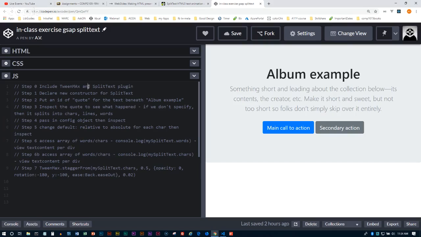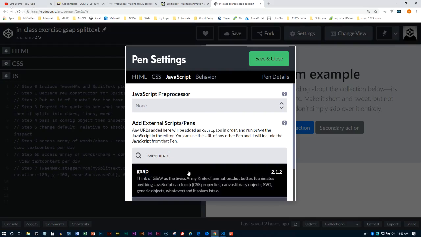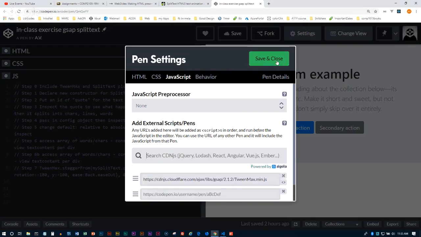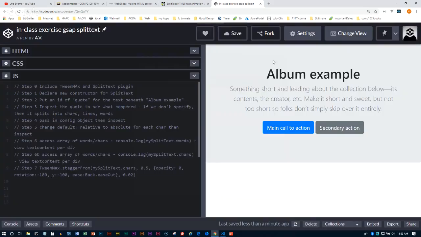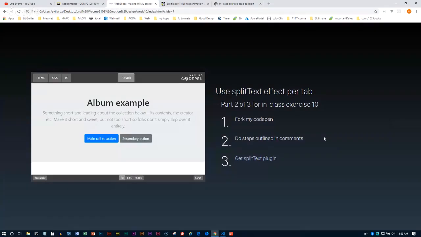Okay. So step 0, let's include the necessary libraries. So include TweenMax. Let's search for TweenMax this time. GSAP, save and close. And let's get the SplitText plugin. Where's that link that gives me all those things? I put it in the slide.